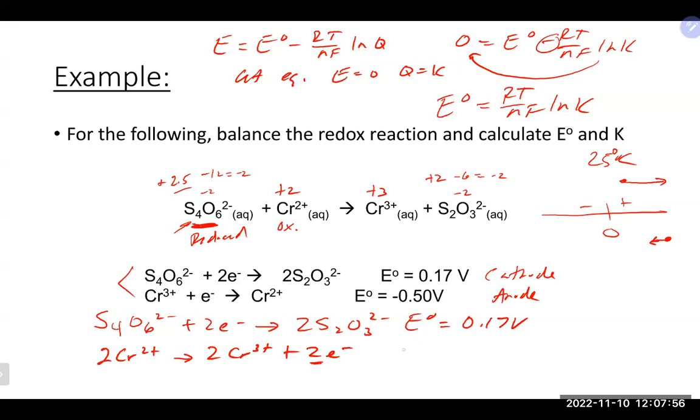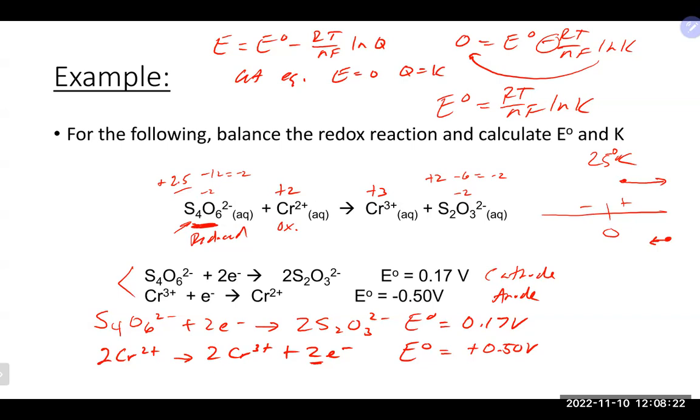Now to go back to your earlier question, because I'm writing the equation flipped, the E value here should then become positive 0.50 volts for that equation, right? The way it's written there, if I'm going to calculate E of the cell in this case, I'm going to use those 2 numbers, so I should add them together, right? And again, if you want to subtract them, you should use the original numbers without changing the sign. Again, it's your call, whichever way you want to do that.